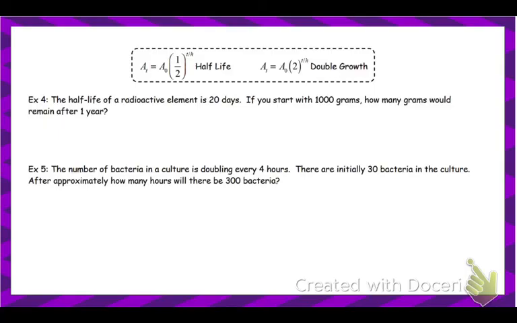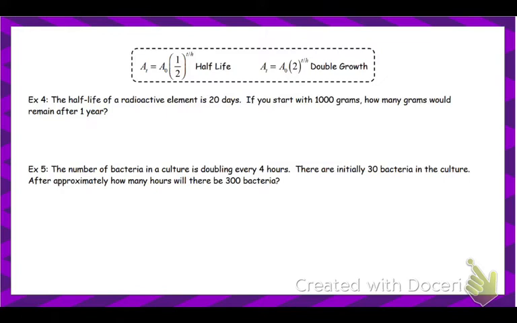All right, so we're going to look at a couple more growth and decay situations. The next one we're going to look at is half-life. This is something you may have already talked about in chemistry. Half-life is what it sounds like. It's how long it takes for something to decrease by half. So if you think about it here, that growth or decay factor is 1/2. Every time it's decaying by 1/2. But what we're going to consider is there's a certain period of time it takes for that to happen.